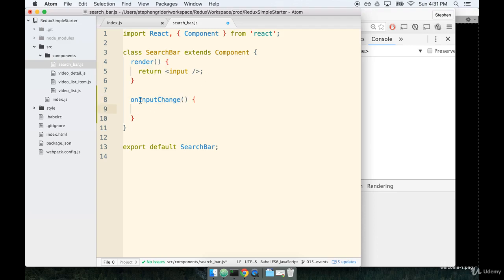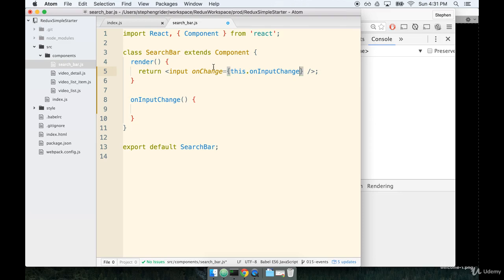So the next thing we're going to do after declaring this event handler is pass it to the element that we want to monitor, which in this case is the input. So I'm first going to write some code in here, and then we'll talk about what's going on. I'm going to say onChange equals this.onInputChange. Okay, so all HTML input elements like this emit a change event, and I specifically say change because that's the name of the event, change, whenever the user interacts with them by typing something in.